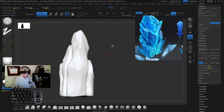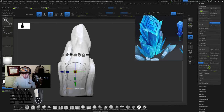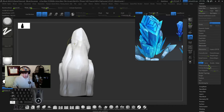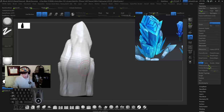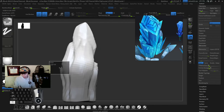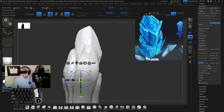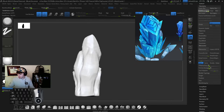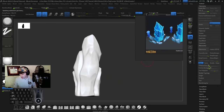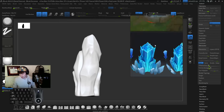All right, so I have my main stone here, which I like how it kind of pulls out like that. So I'm gonna go ahead and make this bigger. This means I'll probably have to rescale it because I am making it larger. All right, cool. And I really like how sharp these rocks are. That's really fun. These are kind of like ice pillars and everything. So there's a little bit of difference here, but it's still really cool. I'm gonna pull from a couple different references, but I really like the way this goes.